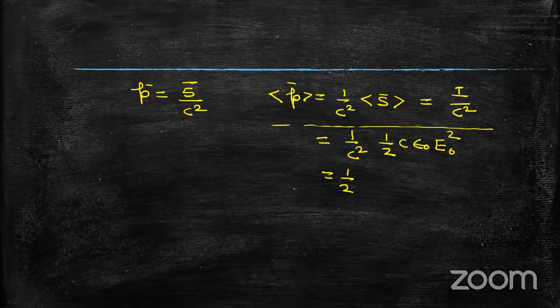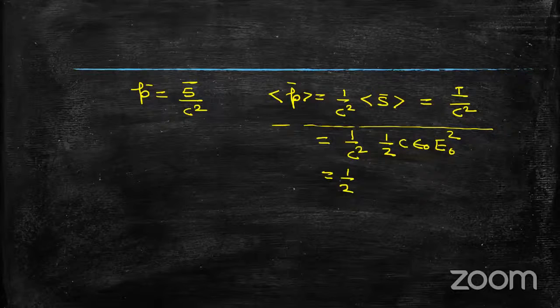Can anyone tell me what is the reason you really don't see an electromagnetic momentum in day-to-day life? Why? Like if you're standing in sunlight, you don't feel a force, as if somebody is pushing you. Why? There is no change in the momentum, at least apparently, that is what we see. Why is it so?